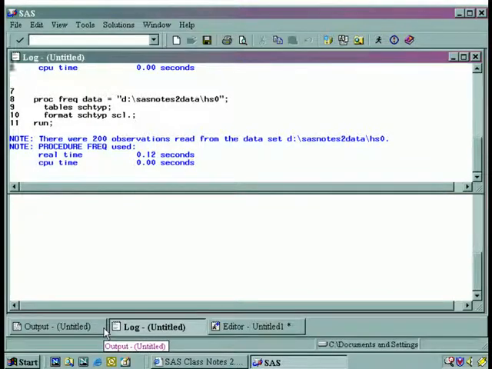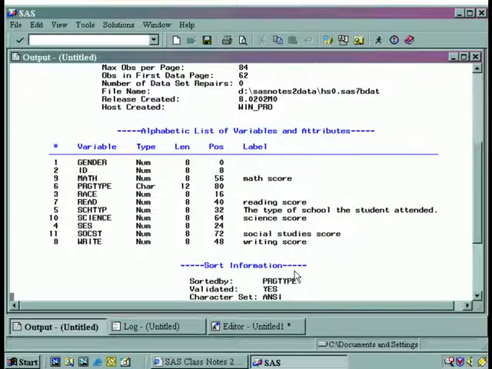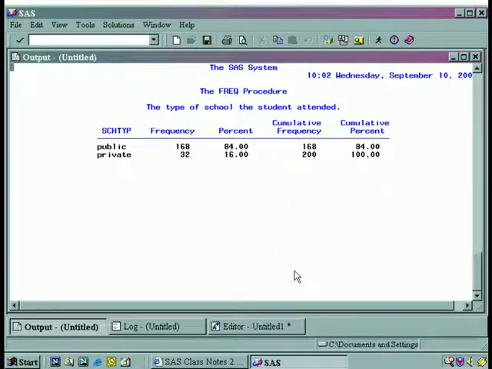So let's come back down here and we'll click on output so that we can see what we've got. I'm going to page up here a little bit. Nope, that's the proc contents output, so it looks like we only have one page of output here. And here is the label, here's the frequency, and the percents, and so on.